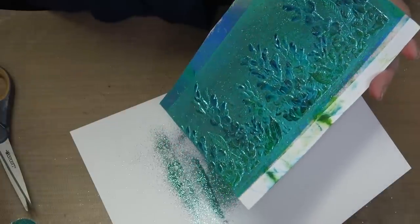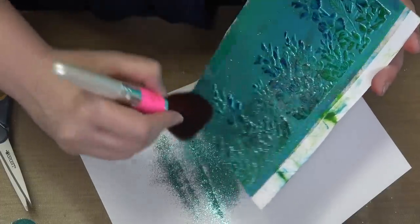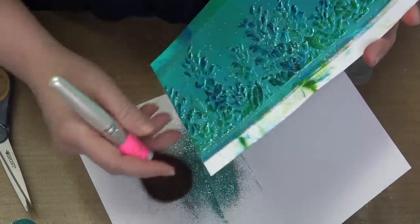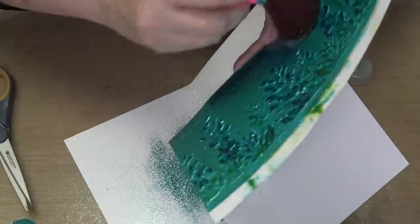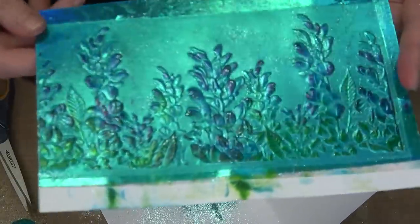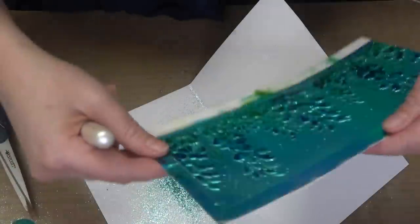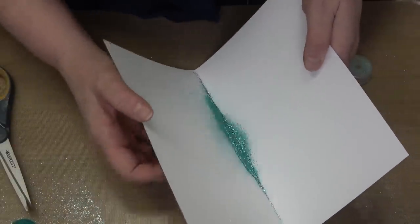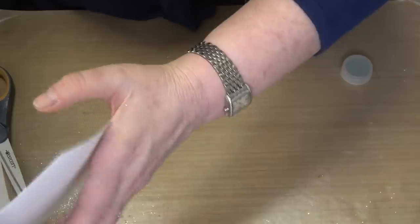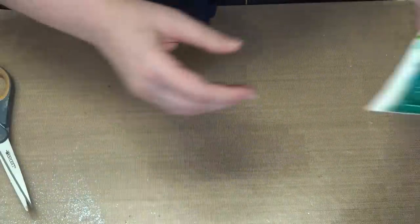Okay, I glittered. Take my little brush. And where the ink was still wet and where the paper still had some adhesive, my glitter clung to. It's not like this. This was way glittered. This is subtle. This is a wink. It's so pretty. Let me put this back where it belongs. It's just a wink of glitter.